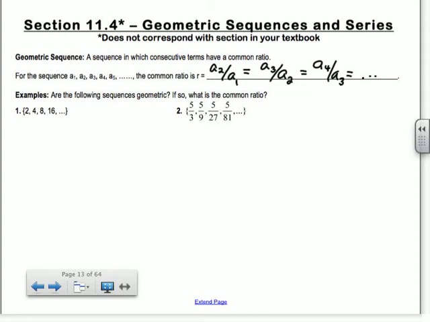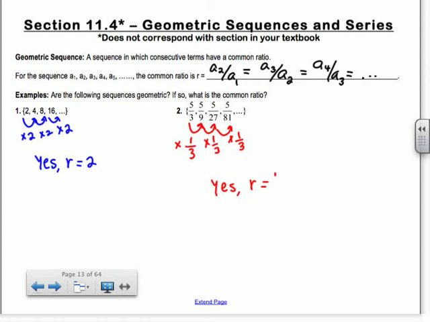Okay. Just like before, remember we talked about if I had 5, 7, 9, 11. We said our common difference was 2 because we add 2 each time. You could do the 7 minus the 5 and you'd get 2. But I think it's easier just to say what do you add each time. So in this case, we're saying what are we multiplying by each time. So if I have 2, 4, 8, 16, what's my common ratio? 2. Yep, because each time you're multiplying by 2. So yes, your common ratio would be 2 then.